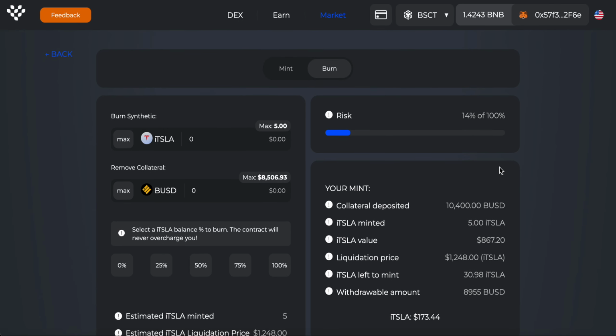We have more information on our documentation. This is it, folks. These are our latest features. This brings a new set of tokens to the BNB chain. Now you can expose your portfolio to stocks, NFT tokens, more fiat currencies, commodities like gold, and we're going to bring more stuff.